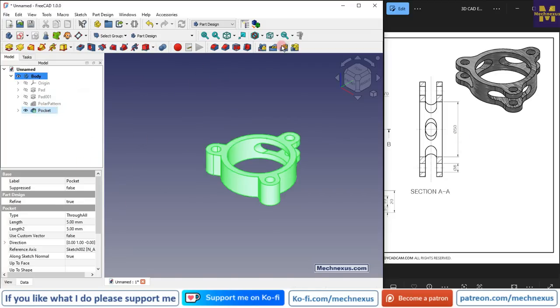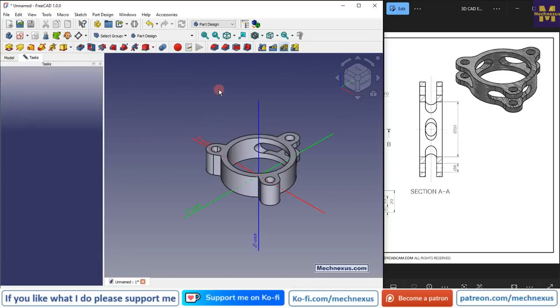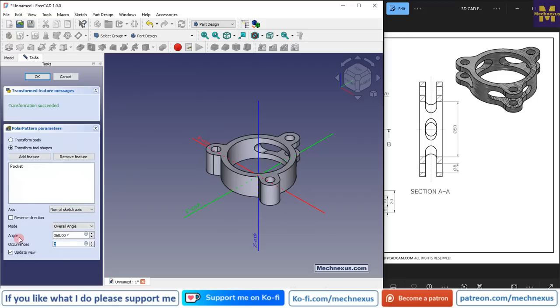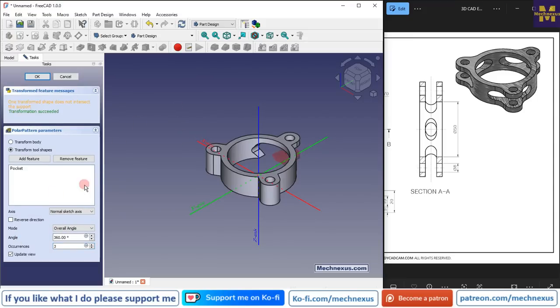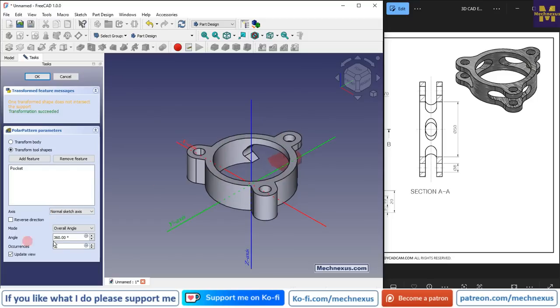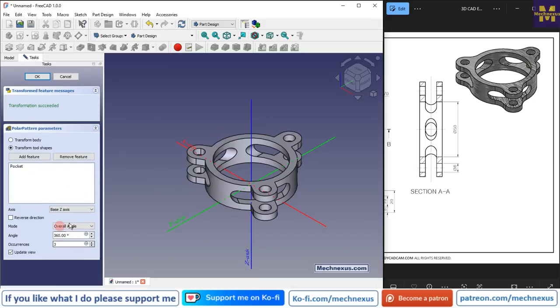Select the pocket and click on the polar pattern, and from here give the quantity 3, and here we will define the axis. We want this revolution around the Z axis. So you can see that it has been updated, and say OK.